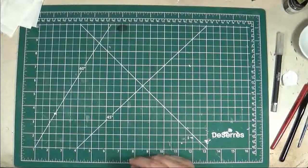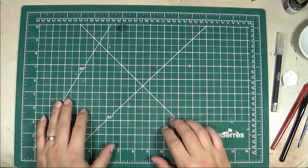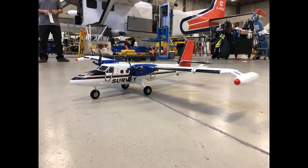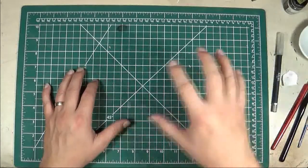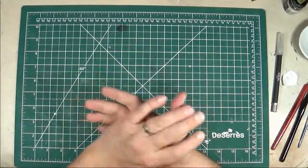Here we are back at the desk. As I commented, I did not get quite as much done as I would have hoped — I've been so focused on that Twin Otter. Because of that focus, what got done here was a lot less than planned. Basically all of these models have been on more or less a two-month hiatus. I have had a little bit of work done in the past week or so since I got back down to the desk.